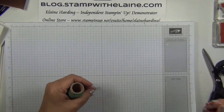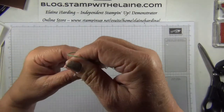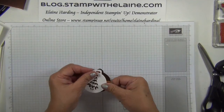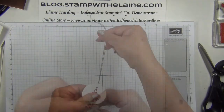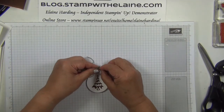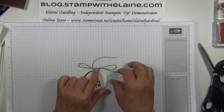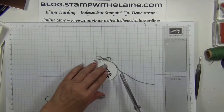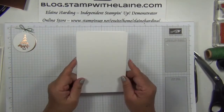So we need a length of Garden Green. You can afford to be generous. Fold it in half so there's a loop, and then pop your copper and Whisper White die cut tree together and attach it like that, and then you can tie it in a bow, and you've got plenty of room to manoeuvre. And you can always adjust the bow afterwards if it's too long. Just snip off the excess. Set that aside to do some stamping.